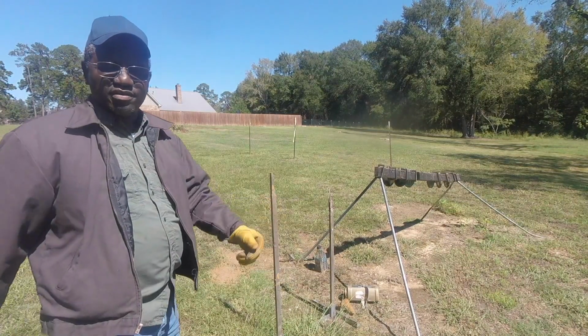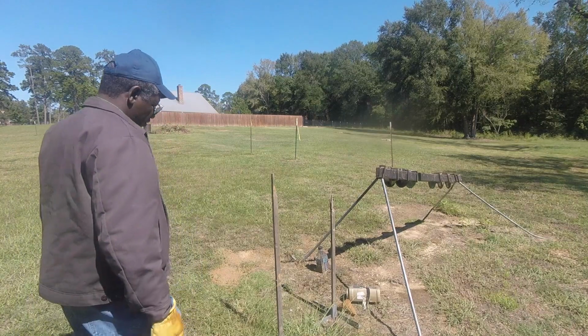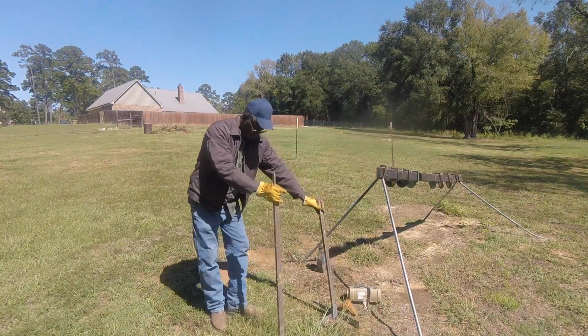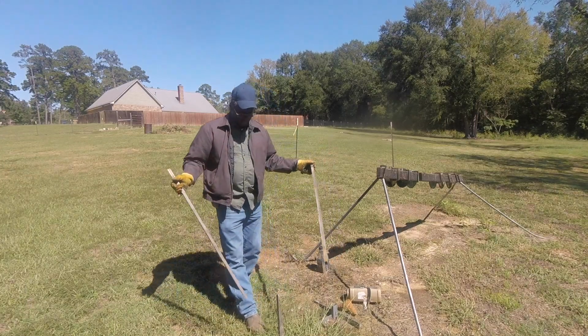Alright, this is where I usually do the sighting in with the rifle, 25 yards. I'm just going to take these sticks off here. That one came out a whole lot better.